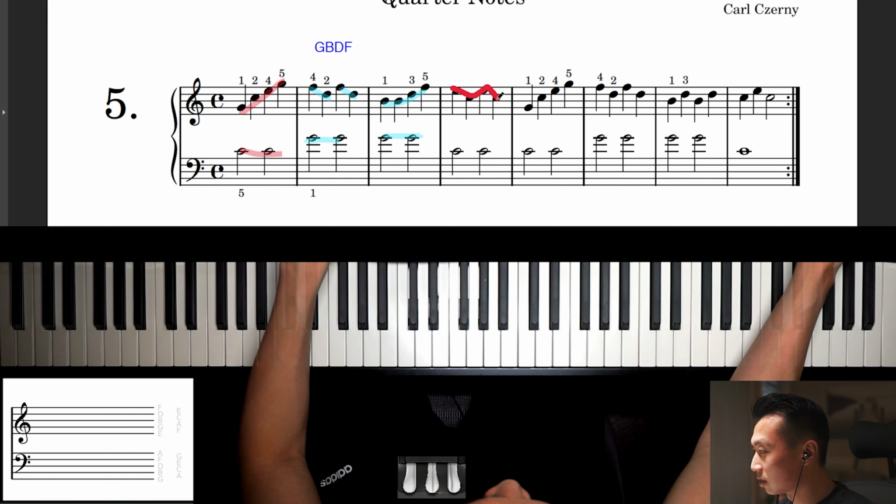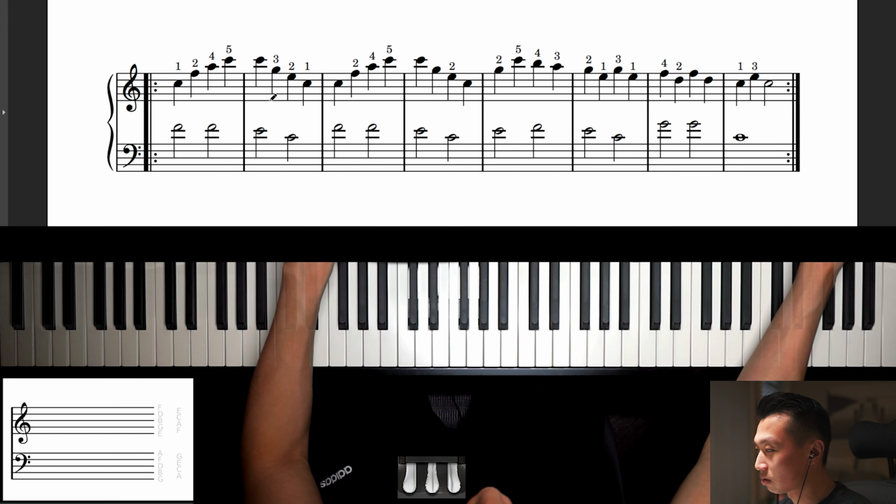It comes back to E, C, E, C, G, C, E, G, and then it comes back to the G, B, D, F stuff again. So really, you only have two different positions that you're jumping back and forth from. Not bad, right? So two chords. You can handle two chords, right? So you can handle one chord, you can handle two chords.